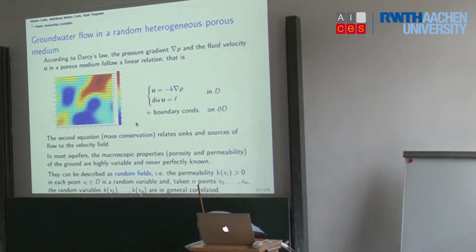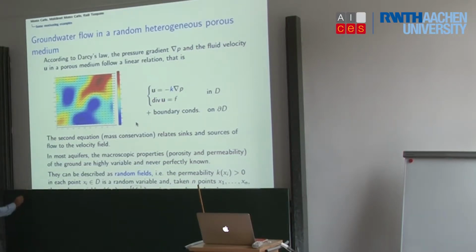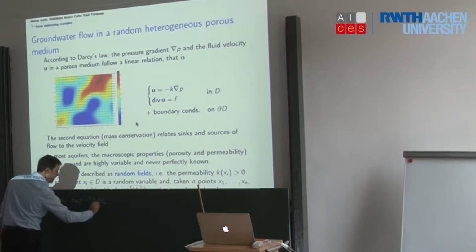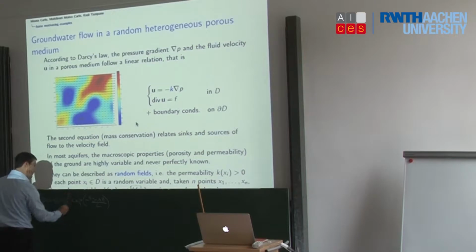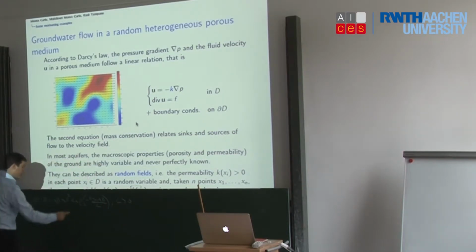Yes. One of the most popular models, I'm going to draw this in 1D, right? It's a stationary field, so essentially the covariance of the field, say k or log k, depends on the distance between two points, say y minus x, for instance. It's not just depending on the position. If it is isotropic, it may depend on just this norm. It is proportional to the exponential of minus the norm of y minus x divided by L. And there is here, for example, sigma squared, which is the variance. Okay? So this L is a correlation length, which is positive. Right? And if you plot this as a function of this, you have a function that has a kink at 0.